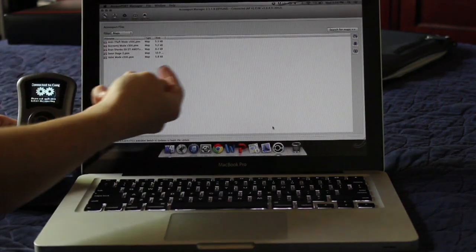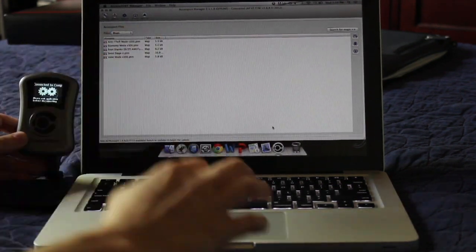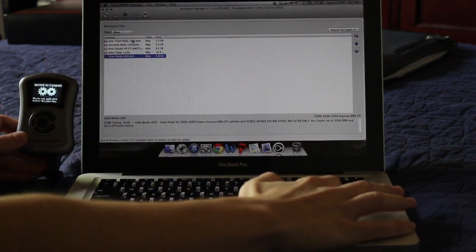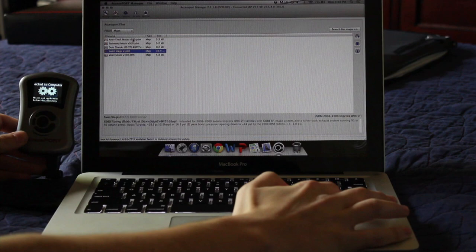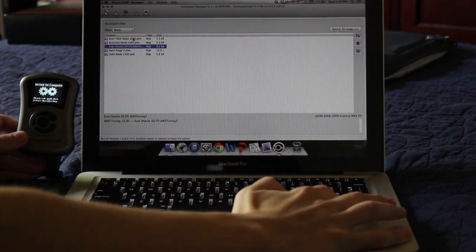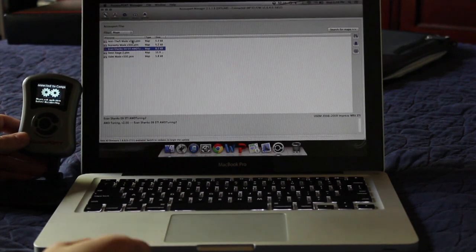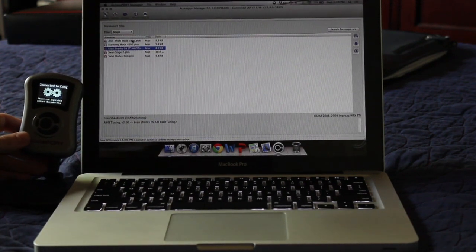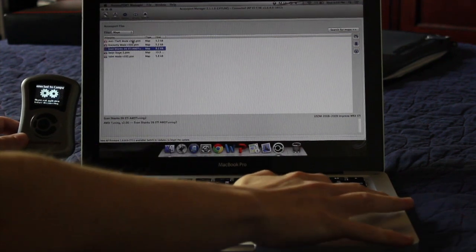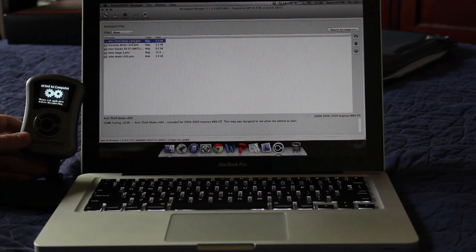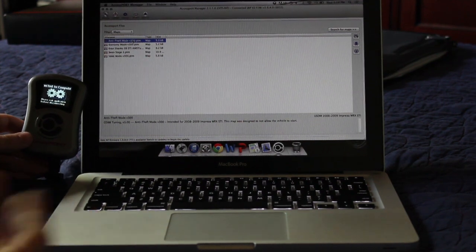So anyways, that being said, here's what you're going to do. Right here, I know you guys can't see it very well, but you see a list of just a few things. I've got a few different customized maps. This is actually prior to my rebuild. This one right here, Evan Shanks 09 or 08 STI Tune, is going to be the map that I am saving to my V3. All these other ones are just junk old tunes that I can't use, because you have to utilize them with a stock air filter, everything like that.